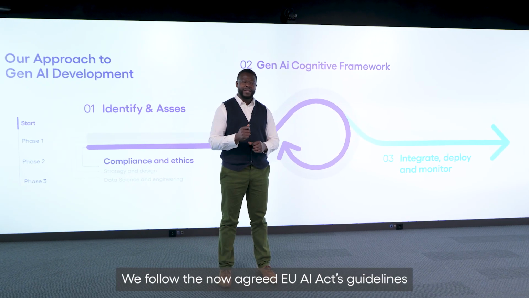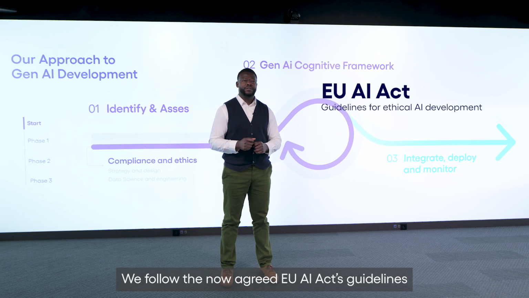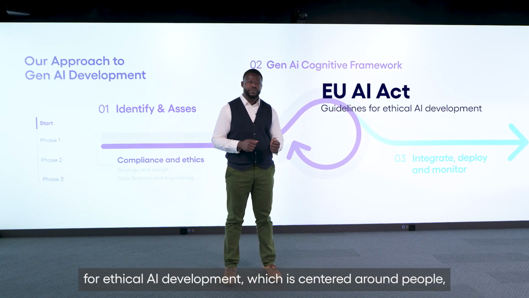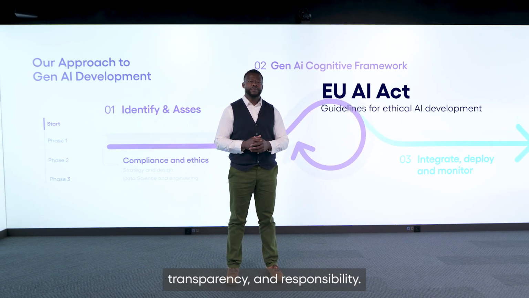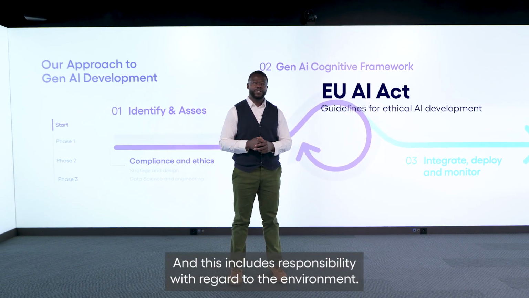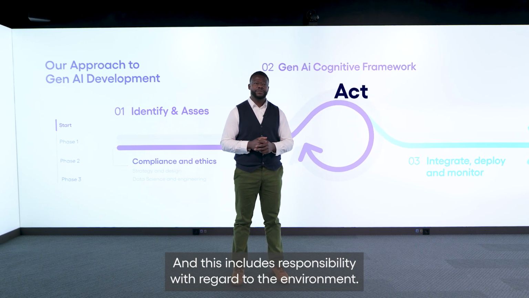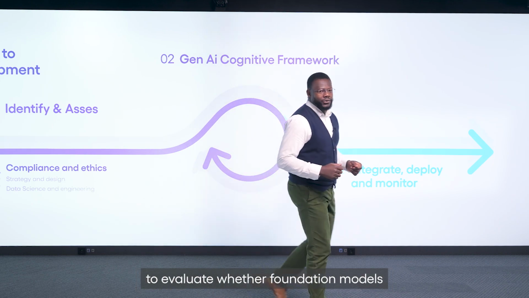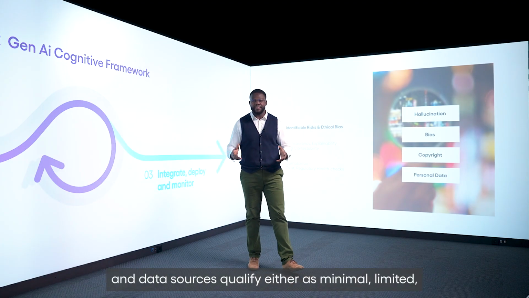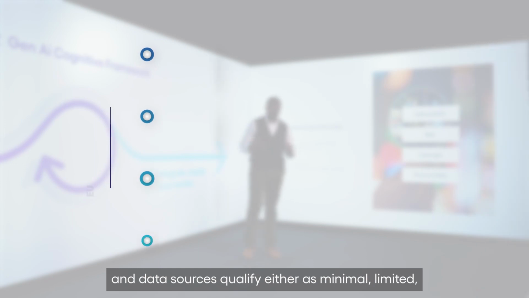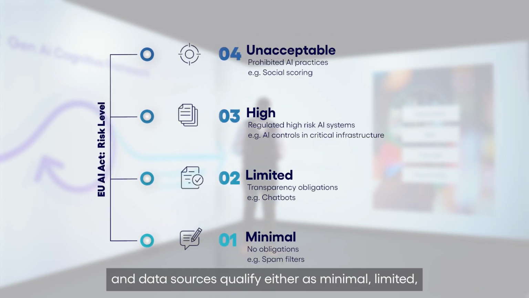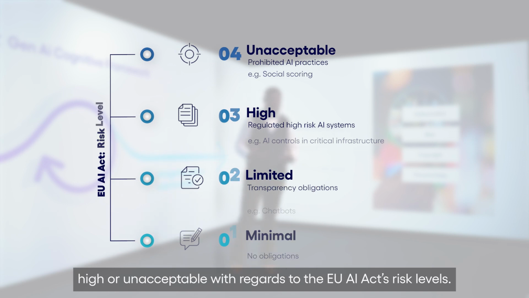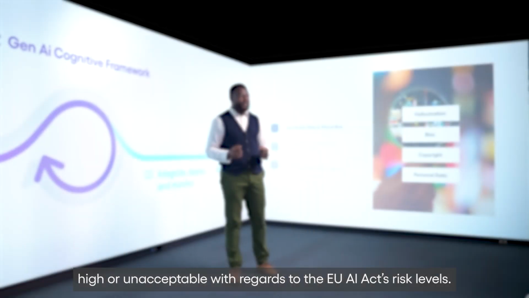We follow the now agreed EU AI Act's guidelines for ethical AI development, which is centered around people, transparency, and responsibility. And this includes responsibility with regard to the environment. We proactively conduct risk assessments to evaluate whether foundation models and their data sources qualify either as minimal, limited, high, or unacceptable with regards to the EU AI Act risk levels.